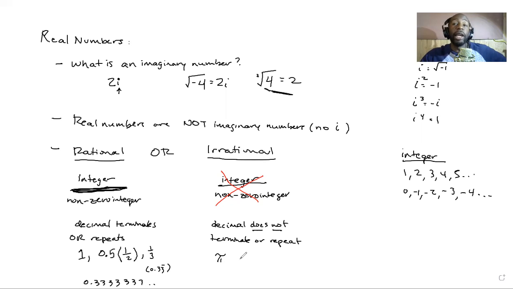First of all, pi is like a measure of, it's like a ratio between, I believe it's the diameter of a circle and its circumference or something like that. I need to go back and look, but it's something like that. So anyhow, it is not defined by some integer over a non-zero integer. Pi is equal to 3.14159265, and it goes on and on and on. So you see very clearly this decimal representation does not terminate or repeat. It goes on and on forever.